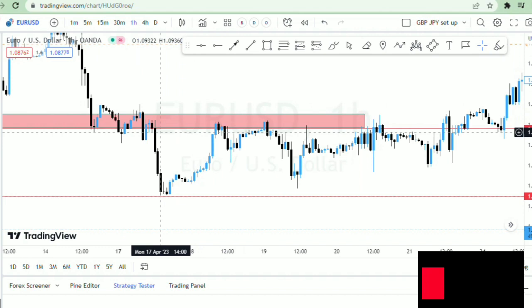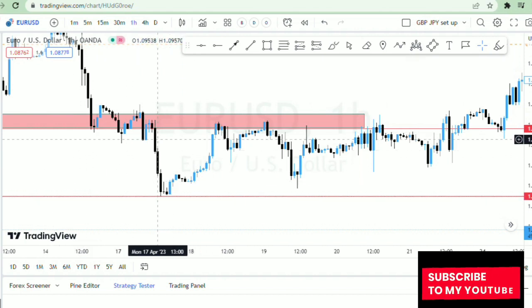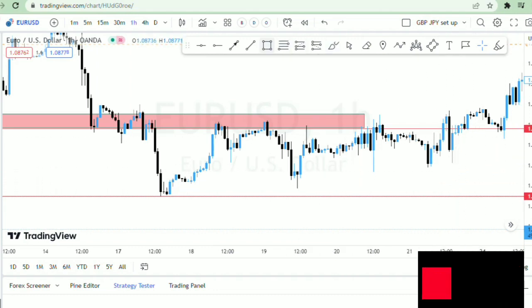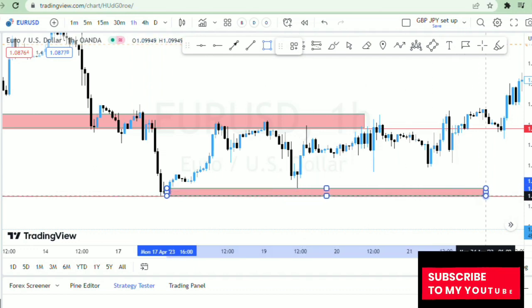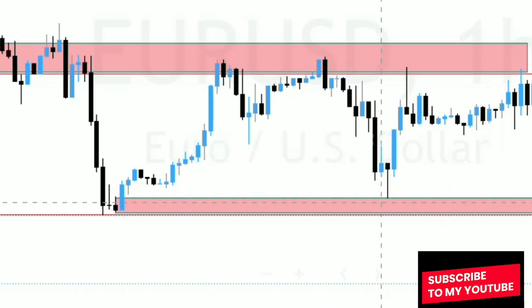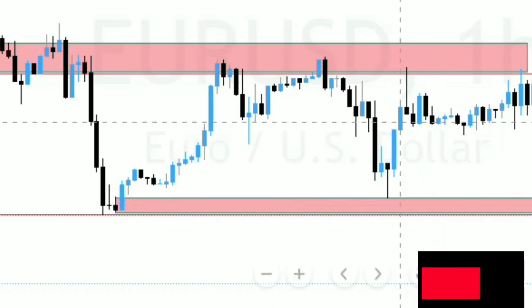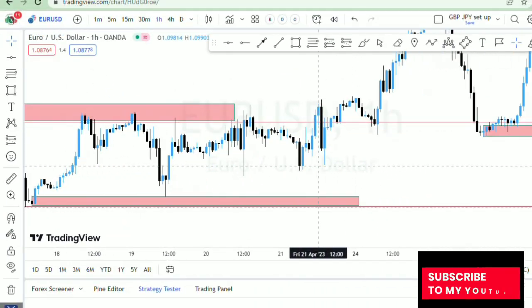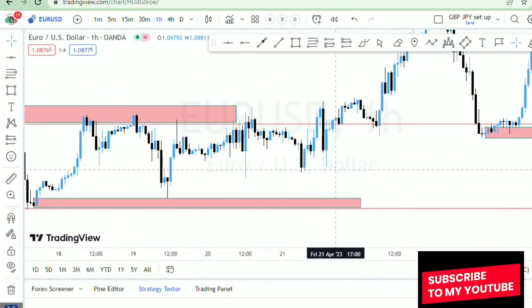Now for instance, we have here a support. When price got here, you see it created that kind of a candlestick, right? Now what you're going to do is bring out your rectangle, cover the candle, and drag it straight to the future. You can see the reaction when price got there. You just tapped it a little bit before it went to the outside. That's exactly how you use this strategy.